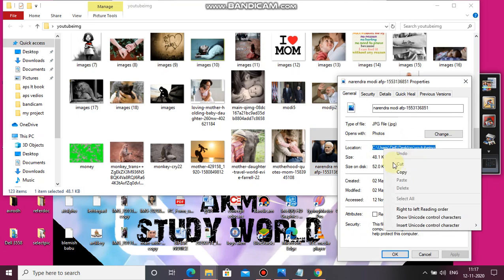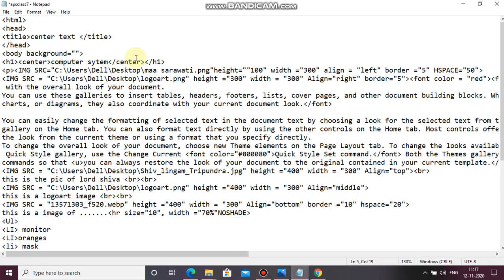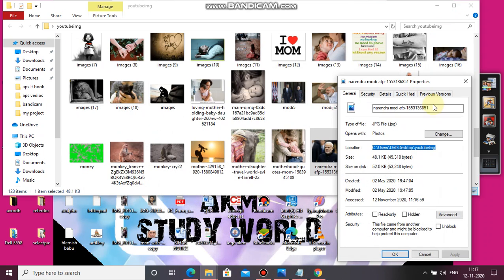copy, paste the path over here, Control V, then forward slash, name of the image, and see the format, JPG.